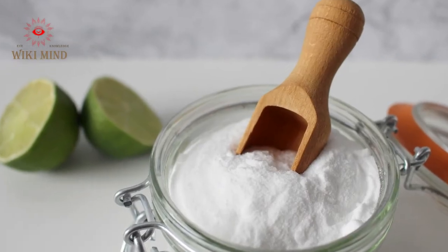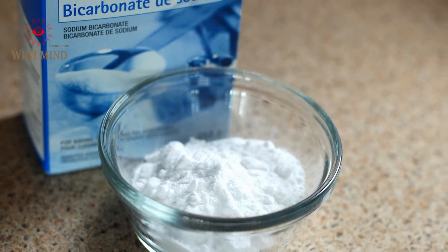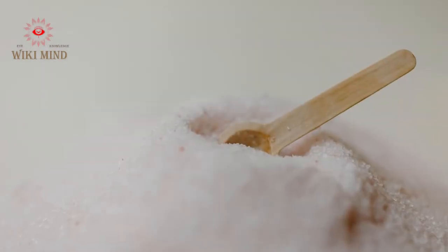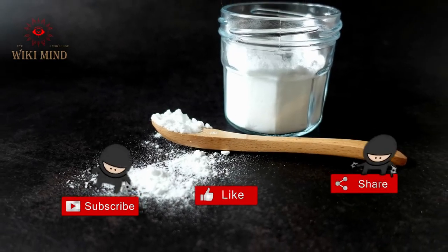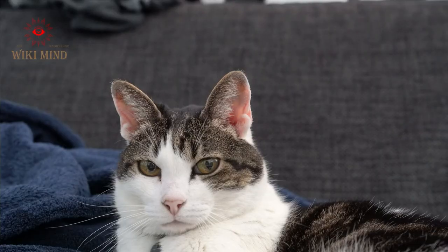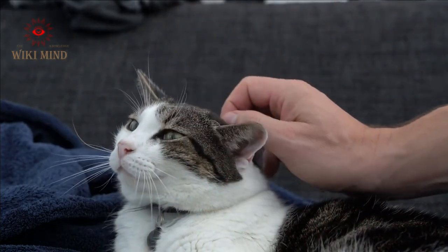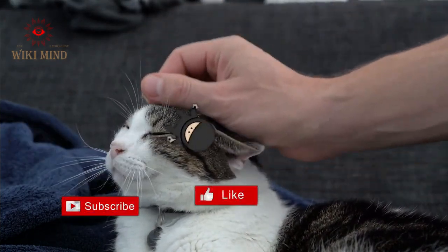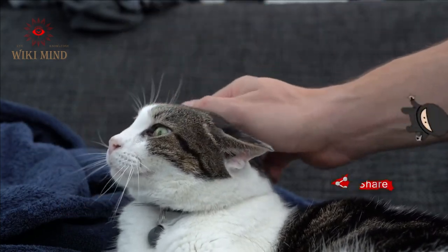Use baking soda and salt. The mixture of baking soda and salt suffocates and kills fleas. It can be used by mixing equal parts of baking soda and salt in water and spraying it on the carpet and pet beds. Vet Christian Kutzker also advises putting some soapy water in a dish and lighting a candle in the middle. Fleas can't see very well, so they think the heat is a hot body and feel attracted to it, and then they will drown in the water.